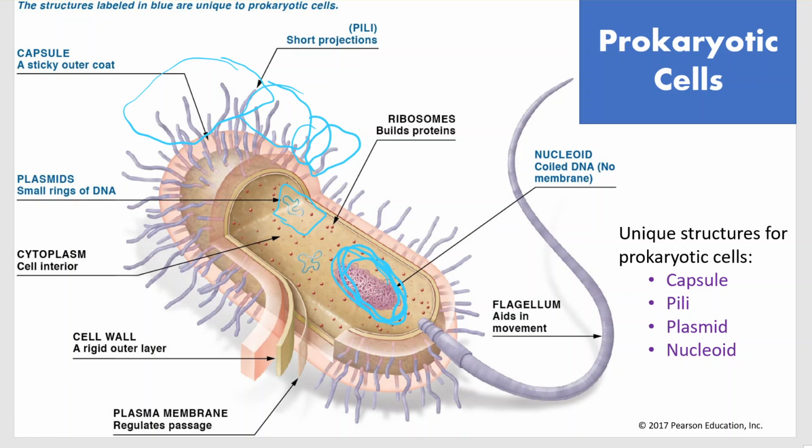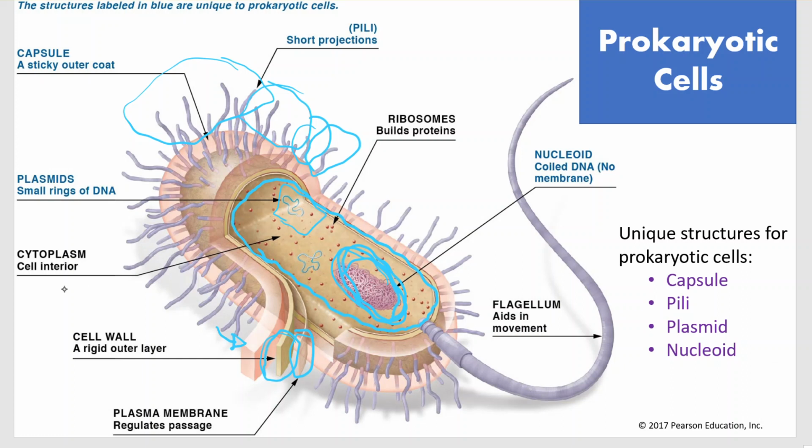The bacteria cells will also contain three kinds of coverings to protect them. The first one is this covering here, known as your plasma membrane. This covering will be found in all cells, and I'm not just talking about prokaryotic cells. You're going to find the plasma membrane in all cells, eukaryotes and prokaryotes alike. This is the initial covering, like the skin of the cell, that keeps everything inside the cell. The second covering that prokaryotic cells will have is a cell wall, which provides an additional layer of protection. And some of them may contain a capsule on top of that. This capsule is a sticky outer coat that can provide additional support and allow that bacteria to adhere to different surfaces.